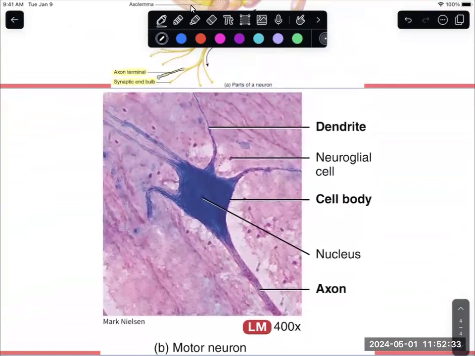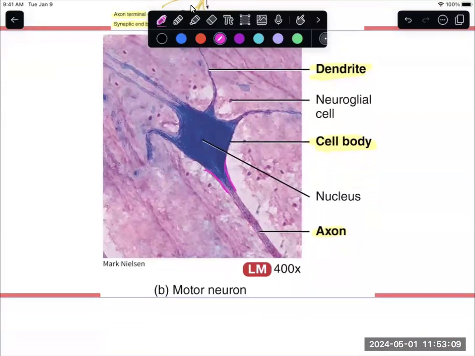So here is a slide of an actual neuron. So you can see that axon that's coming off of that cell body. You can see those dendrites that are extending off of that cell body. There's usually lots of dendrites, unless we're looking at a bipolar neuron, then there's only one dendrite. And then you can even see this axon hillock coming down. You don't really see the Schwann cells in this picture or the myelin sheath, but that is everything that you would need to know for Lab 9 neurons.